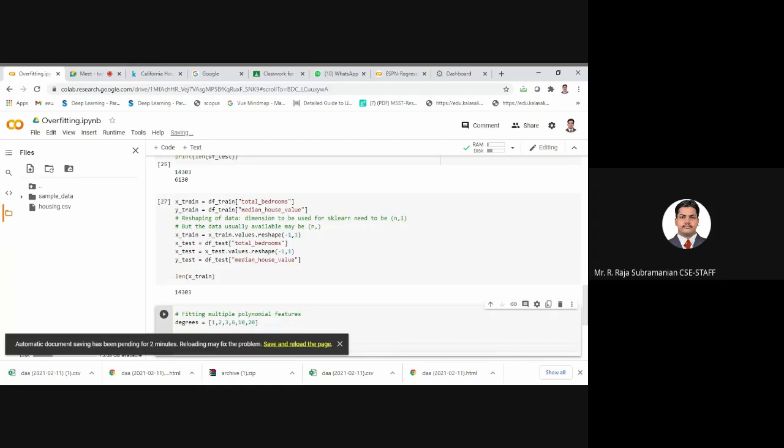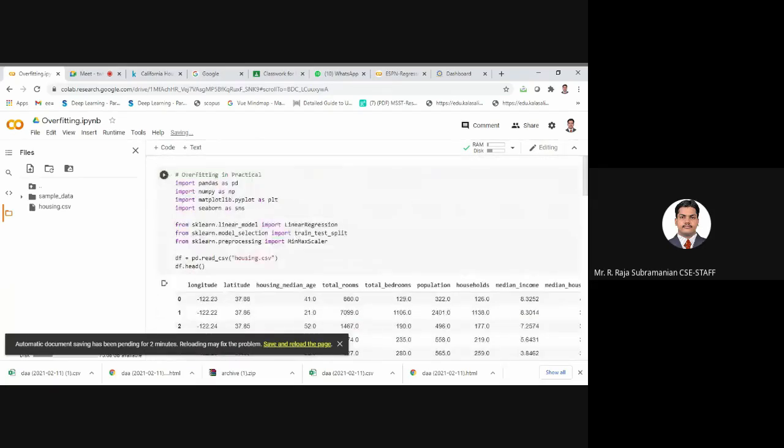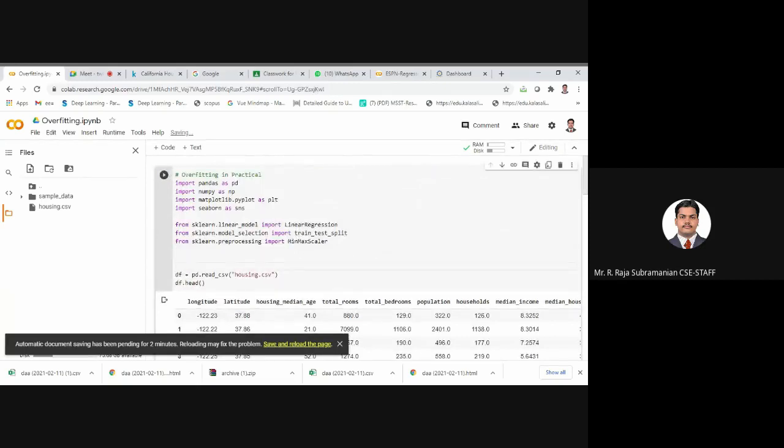I'll go to the top. I import some other feature packages from sklearn.preprocessing. First I'll take import PolynomialFeatures.